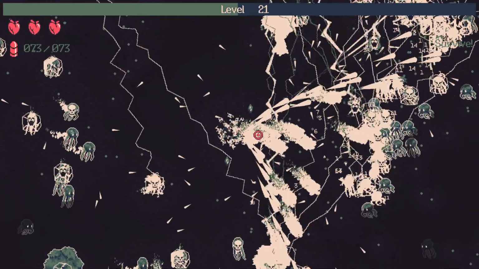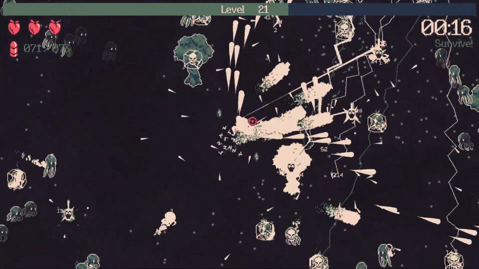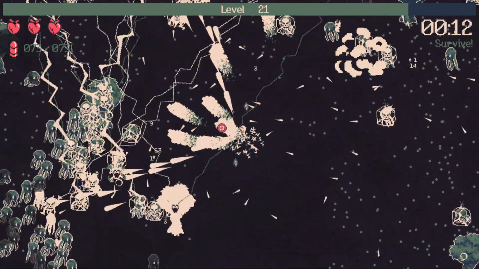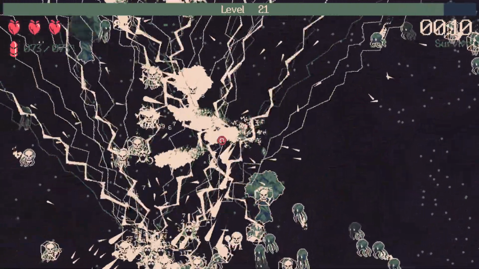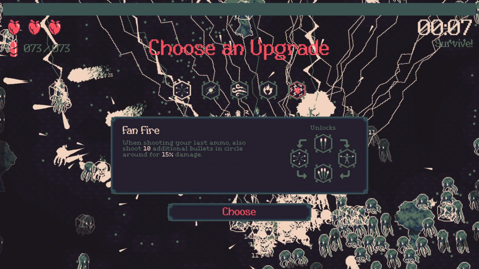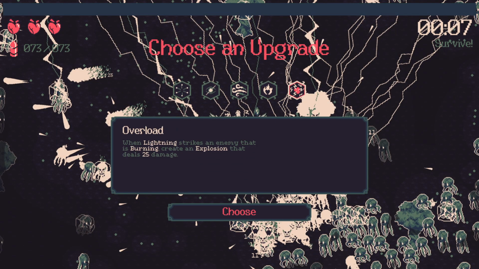You can't tell, but this would normally be an overwhelming horde, and I'm just scything through it. They're dying before they get on screen, a lot of them. There's still a little mini-game to be played here. Oh look, perfect end to the video. It's just given me an unnatural synergy. When lightning strikes an enemy that's burning, create an explosion that deals 25 damage. That's a special thing they've designed and added specifically for that one scenario. So yes, it's a synergy.